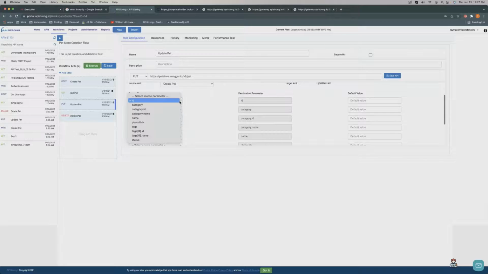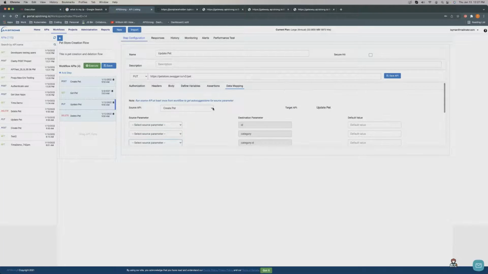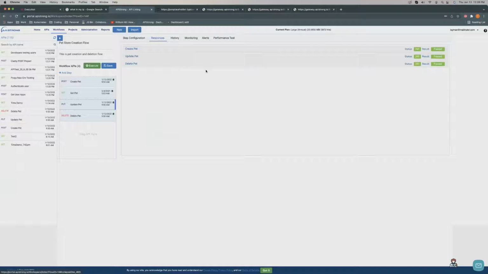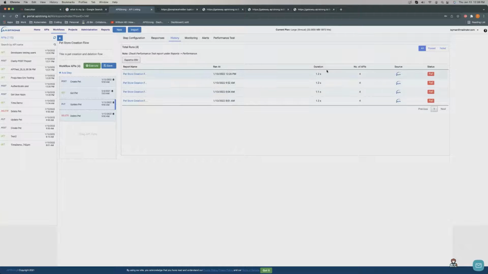So let's go ahead. I want to clear this out because I don't want it to really go crazy on me because I really don't know what the data is. But the truth is I could run it and it would either fail or pass, right? Now, again, here you have all the basic stuff. I do have my responses that we return. I can see the history. Now we'll get to reports in a few seconds.